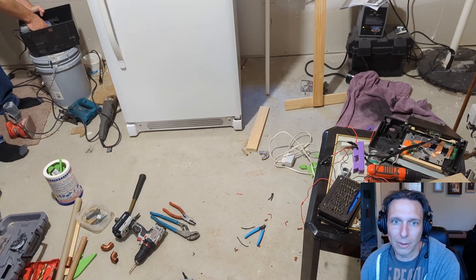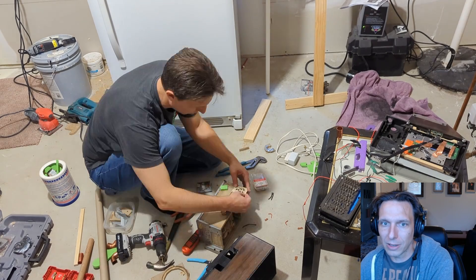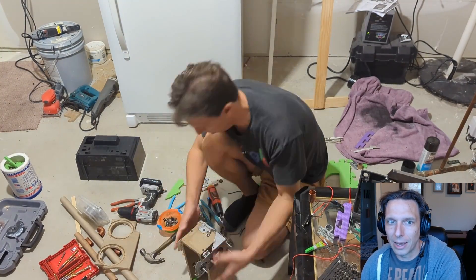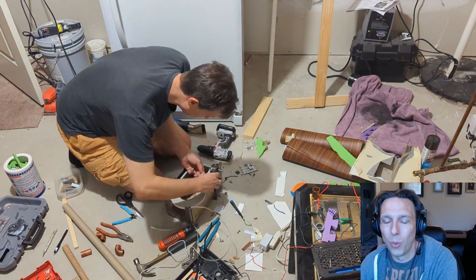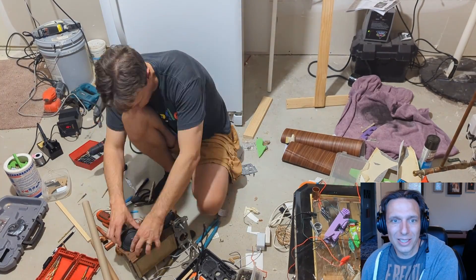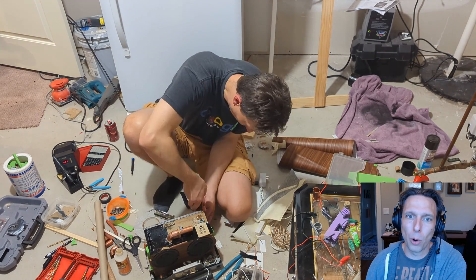I get frustrated with the sound and start working on the cosmetics. The antenna connector, old power connector, and power switch from the back need to go on the back of the speaker box, so I start attaching those. The speaker box got glued and filled with fiberglass at some point. I've got the speaker sunk into it a little bit. I used a walnut sticker — essentially a wallpaper — found on Amazon pretty cheap. Going without a crossover and no tweeters, just sticking it in the box and hoping for the best. There's a port tuned on the back — it's a little too small, a three-quarter inch port that probably needed to be twice the diameter.